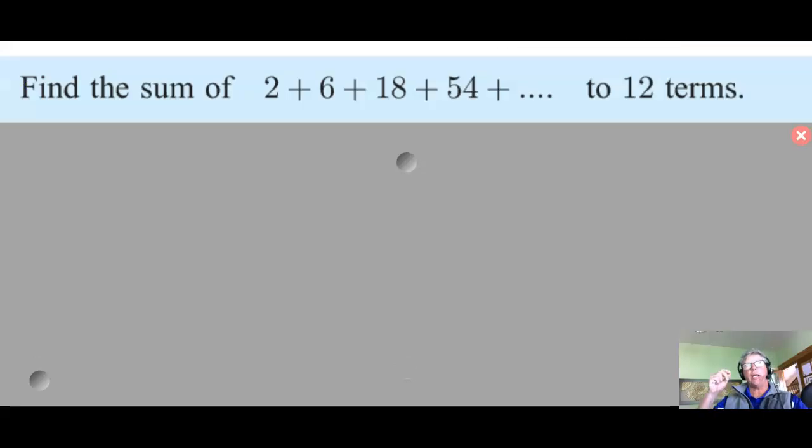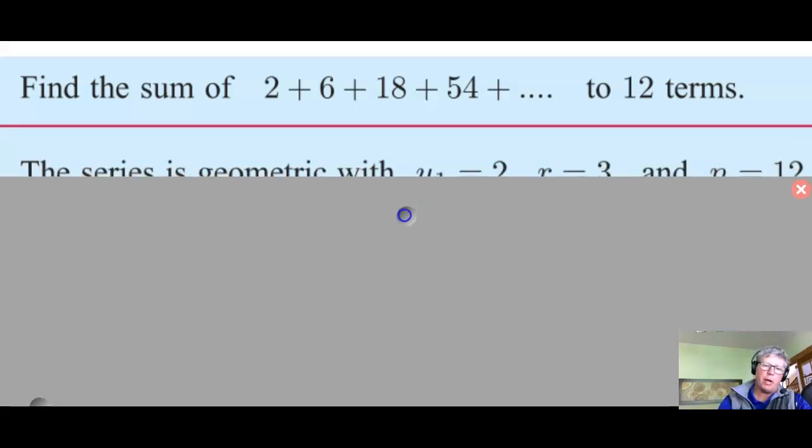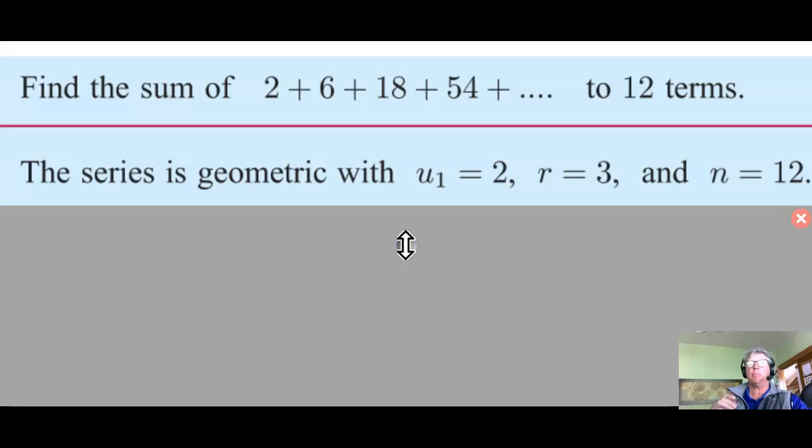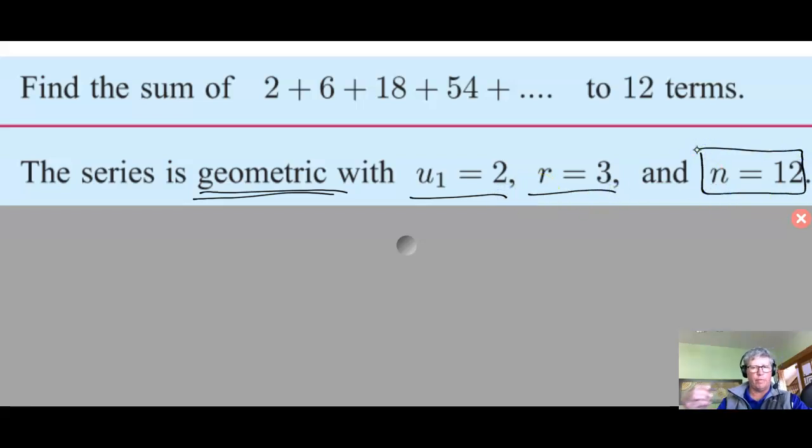You'll notice that these are a little bit more straightforward. Arithmetic and kind of how many terms are there. Here we go. When you do a problem like this, the most important thing for any of these is: is it arithmetic or geometric? So it's geometric. Write down everything you know. We know the first term, we know the constant ratio, and we know the number of terms. We don't know the 12th term; the last term is 12.